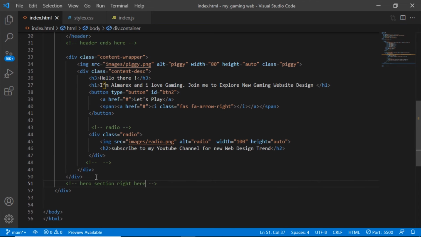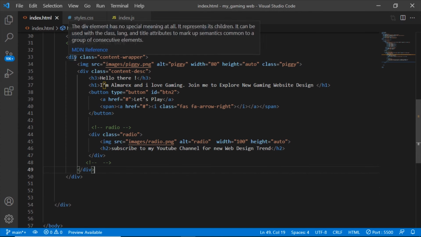So inside this hero section, this is gonna be inside our content wrapper right here.